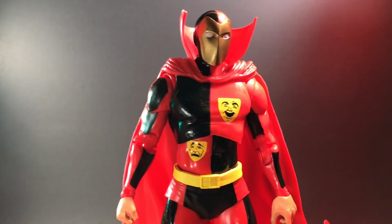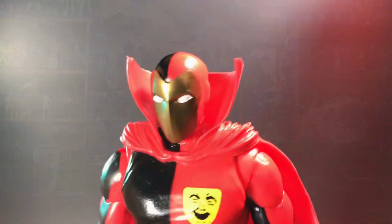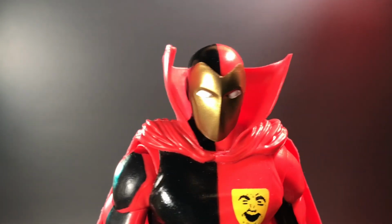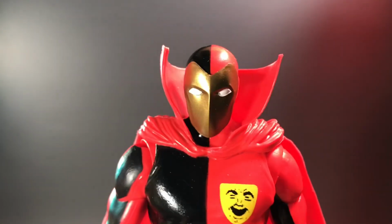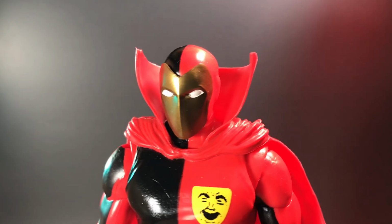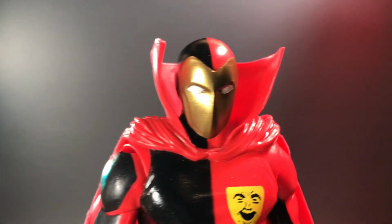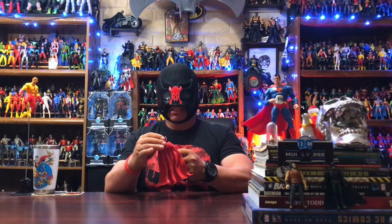Let's take a look at the head sculpt. Now, not too much to talk about, but I actually really do like this sort of gold plate that he wears. Very reminiscent of Dr. Fate, but without the whole helmet. And the way you don't see any features really gives him a little bit of a creepy vibe, which is pretty cool. White eyes in there. So, yeah, head sculpt is pretty interesting. Not too bad. Let's take a look at the articulation.